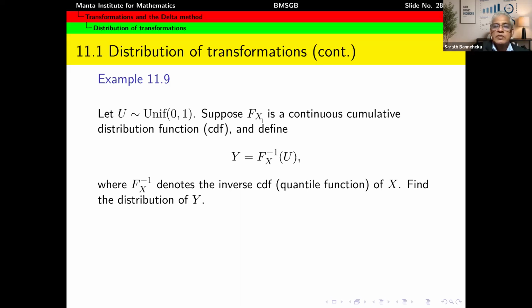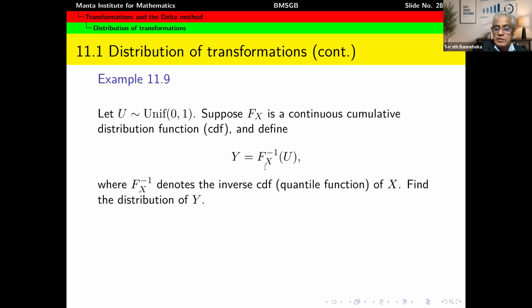Once you know the cumulative distribution function, of course, you can get the inverse cumulative. As far as R commands are concerned, the cumulative distribution function can be calculated using names starting with P, like pnorm, pexp, pgamma, and so on. The inverse cumulative distribution function can be calculated using functions starting with Q, qnorm, qexp, qgamma, and so on. So that will be given by the quantiles.